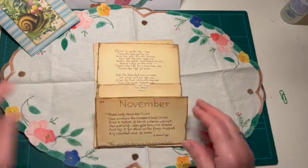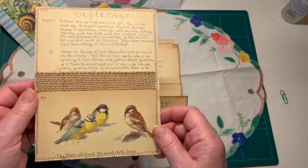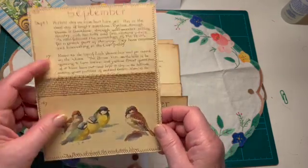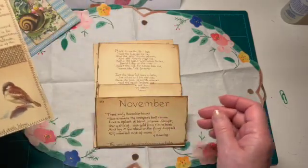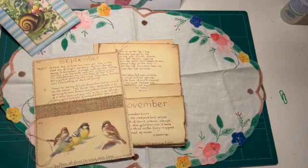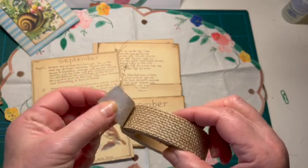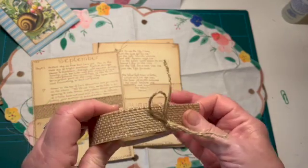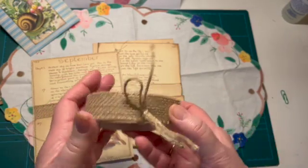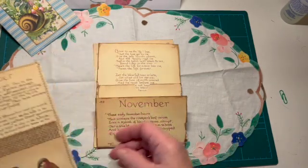And what I did, I sewed around all of it in this case. And on this one I used some special tape, which was very easy to do because it sticks on. You just peel off the backing and stick it on. I thought that looked rather sort of gardeny, very appropriate for a garden journal.